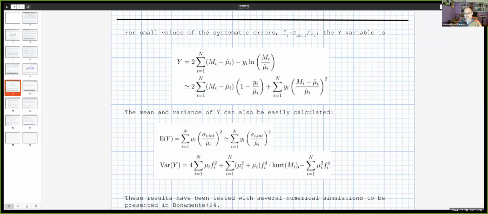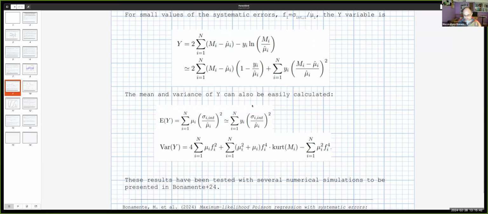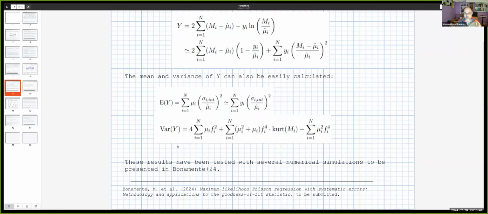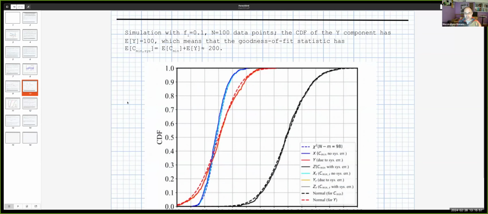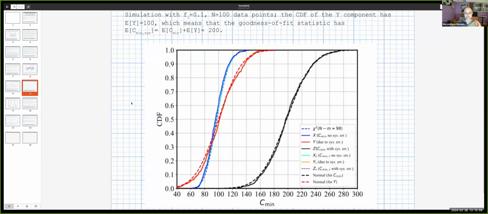And so I asked myself, obviously any of this has absolutely no value if the numerical simulations cannot be validated by using these expressions. So I spent some time doing some of those numerical simulations, and let me show you some of them, which hopefully clarify a little bit what I'm trying to do here.